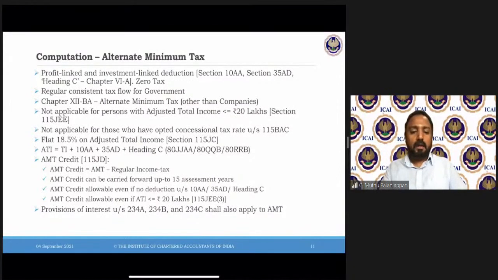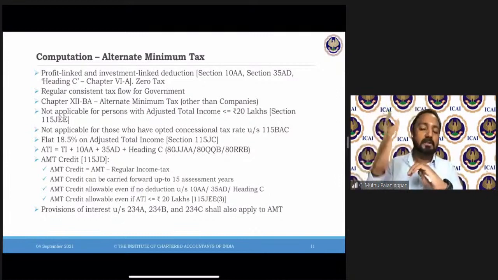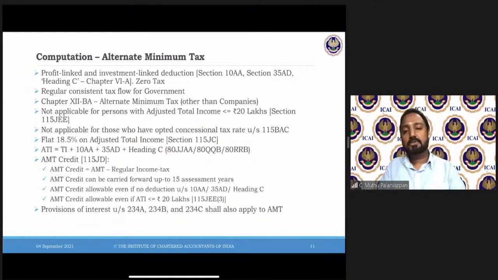So for marginal relief, I'm not going to go into the example, I'm sorry, because you would have already covered it under some other chapter in your tax rate chapter. So you can always refer to that. I'm only giving you a shortcut steps procedure on how to actually do it. If some problem insists, then probably we'll work upon an example.